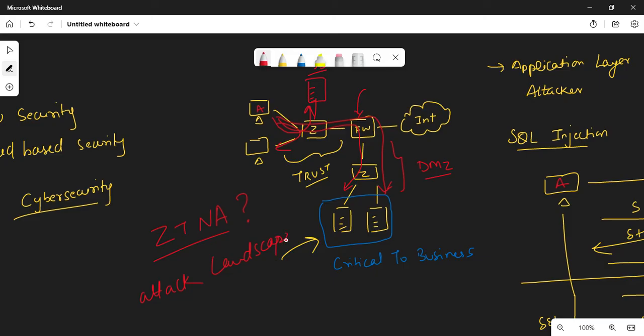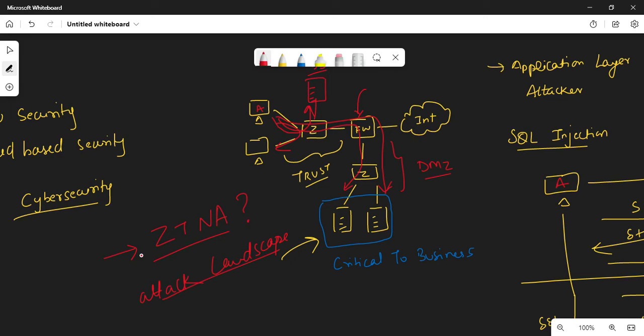Earlier, we used to trust everyone, be it employees, vendors, anyone. We are giving them the full network access. And once the machine gets compromised, malwares are traveling freely across your network. So, what Zero Trust Network Access says is that first, reduce your attack landscape. Try to give employees access to the applications which are business critical to them. Do not give entire network access to them, right? Try to have inspection from north to south direction as well as from east to west direction.